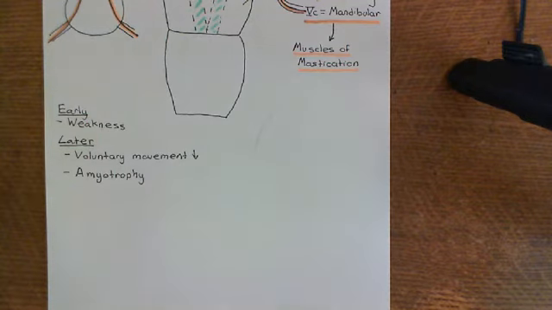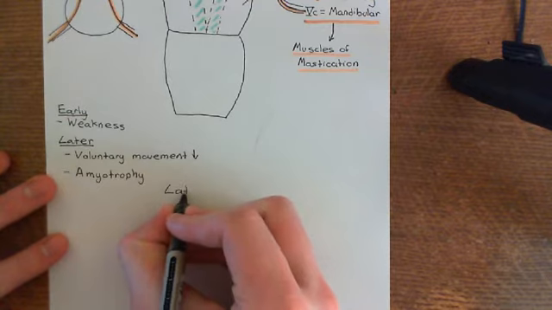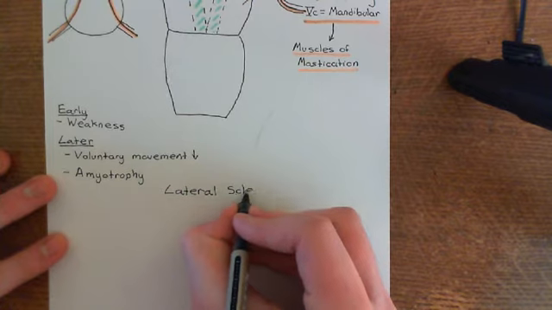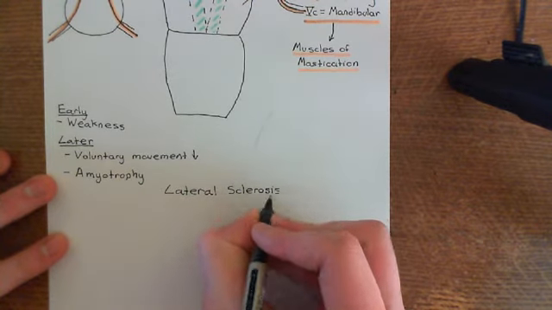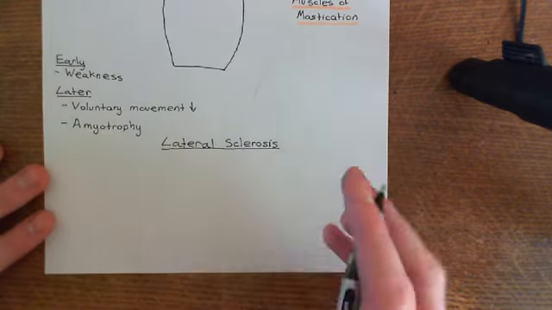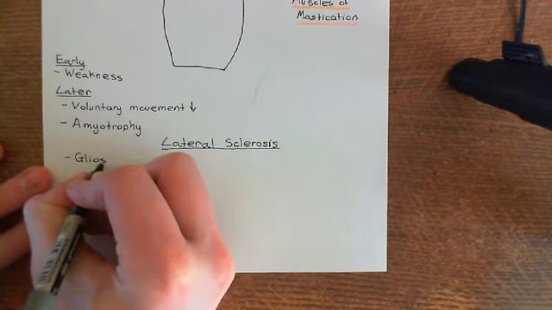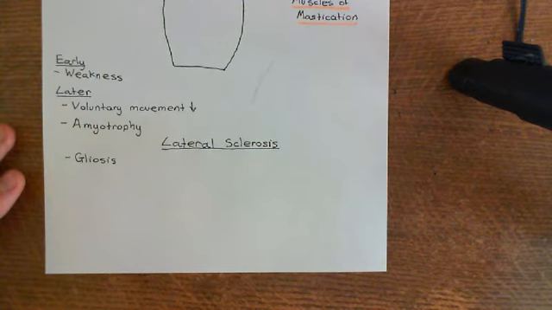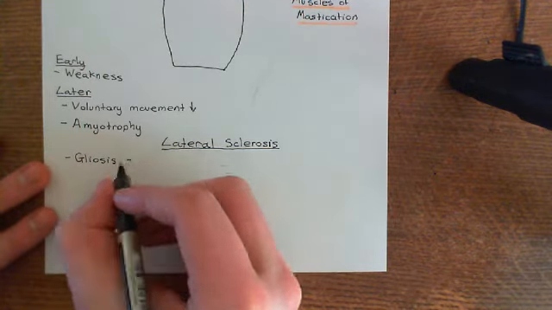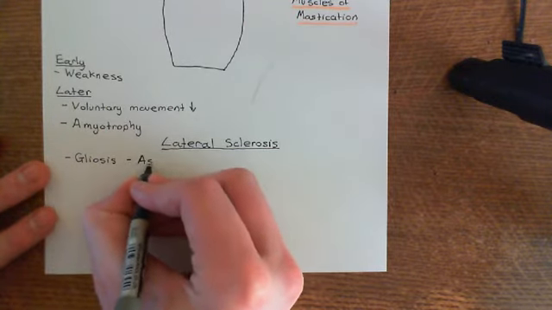Now the final thing that I want to explain is the lateral sclerosis. Remember, it's amyotrophic lateral sclerosis. So why do you get this lateral sclerosis of the spinal cord? Basically, the lateral sclerosis occurs because of a phenomenon known as gliosis. In a gliosis you get a large division of glia. Specifically in amyotrophic lateral sclerosis, the gliosis involves cells known as astrocytes.